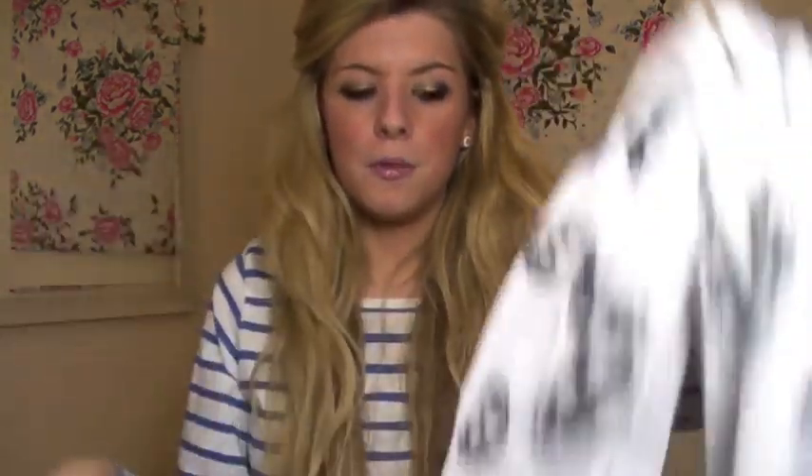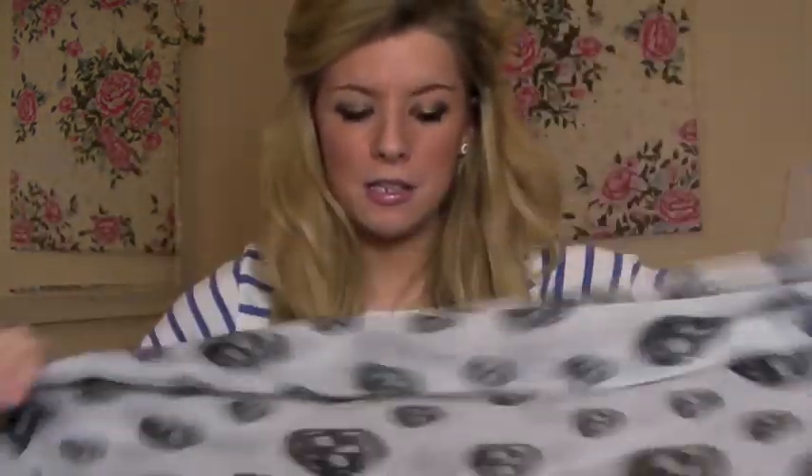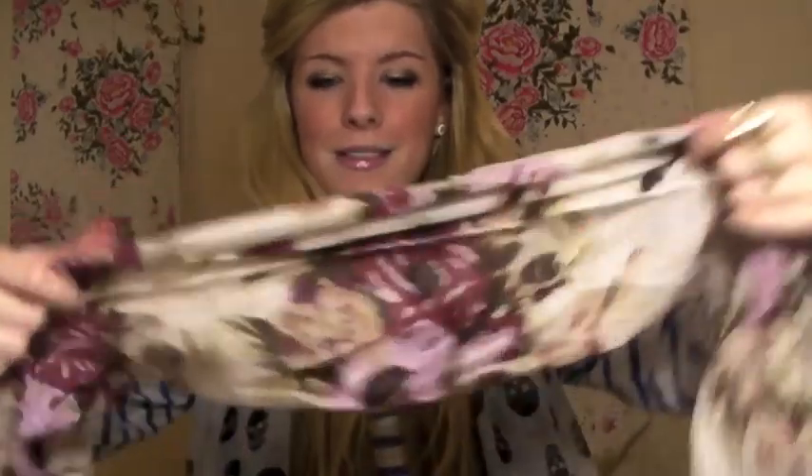I'm really loving scarves at the moment so I've picked up a few over the last few weeks. I got this one from a stall in my shopping centre — it's very much Alexander McQueen-esque but hopefully not copying it too much. I thought it was really pretty and you could wear it with lots of different things, and it's become quite a classic print so I quite like that. Then this one is from Primark and it's just a pretty floral silky chiffon scarf, and it's really nice.